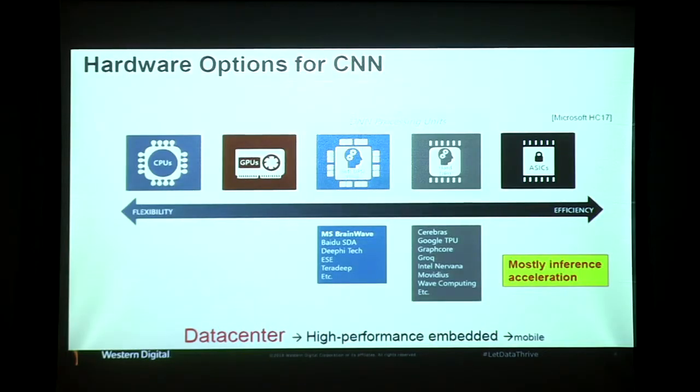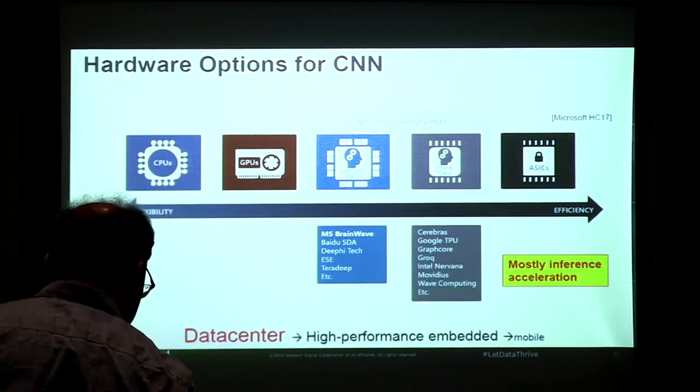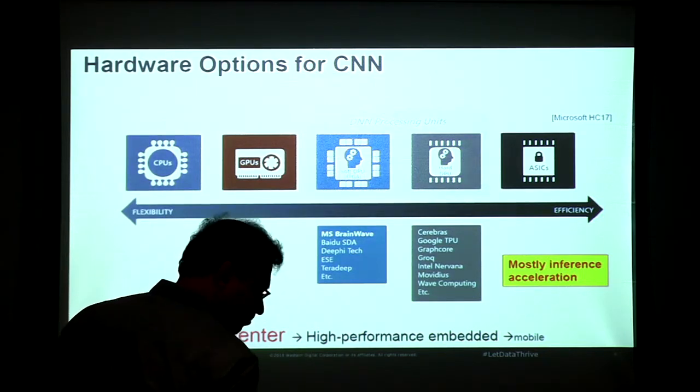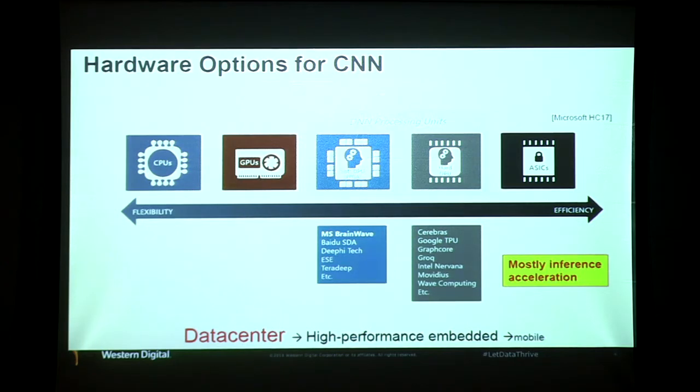So in terms of flexibility, obviously the nicest thing to do is to run it on a CPU, but you will only get one level of performance. If you are using one of the more popular tools like PyTorch, or you're using TensorFlow, you're getting fairly decent support for NVIDIA GPUs, and you'll get a next level of performance and acceleration. And then things get more interesting and more hairy.